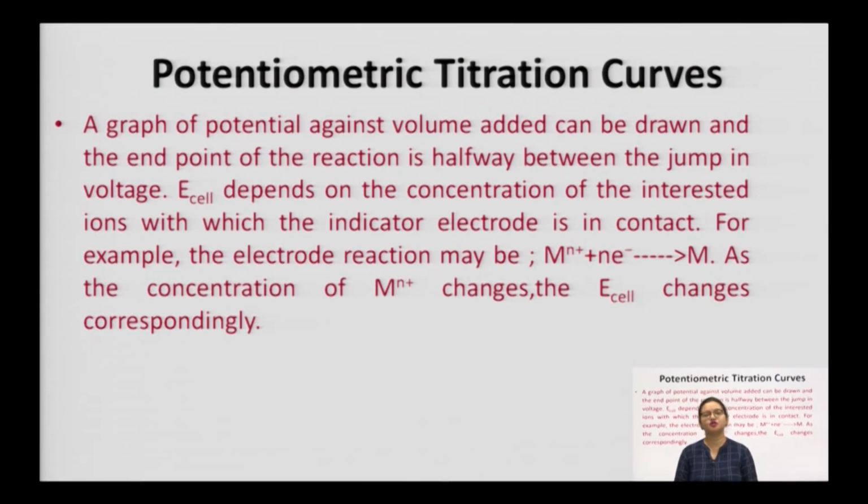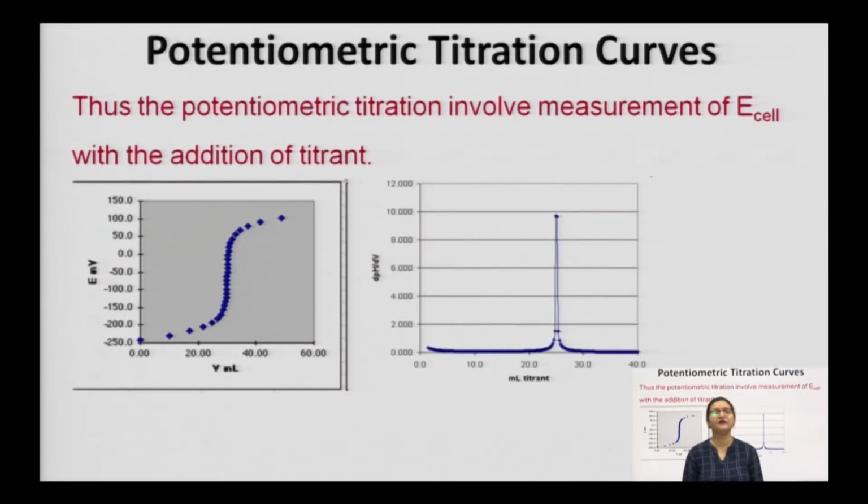Here a reaction has been shown, where you can easily see a metal ion changes into a neutral metal with the absorption of electrons. With this change, the E cell, the electrode potential of the potentiometric cell, changes, which changes the potential difference across the potentiometric cell, which is being measured and which shows the concentration of the analytical ion under study.